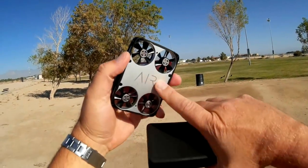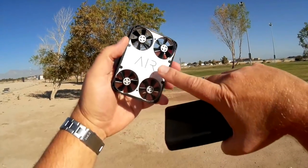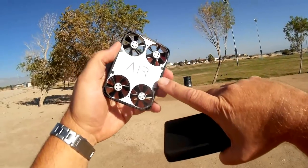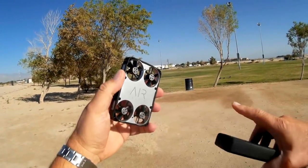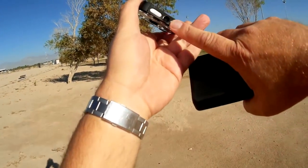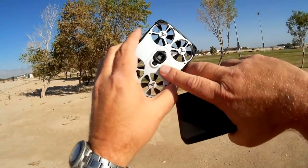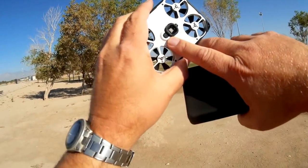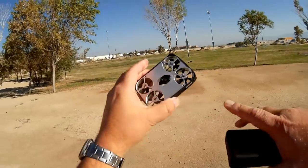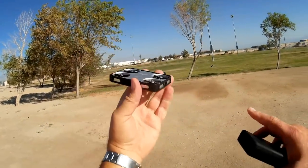Very small. It's made out of aluminum with brushless motors in here. It has a 7.4 volt, 240, also seen 270 milliampere hour battery inside to power it. But what's so special about it is it has a 1080p camera, or 5 megapixel for photos, and also it has positioning sensors. This is an optical flow positioning sensor to maintain its horizontal position in space, and this here is an acoustic sensor that's bouncing sound off the ground to maintain altitude.